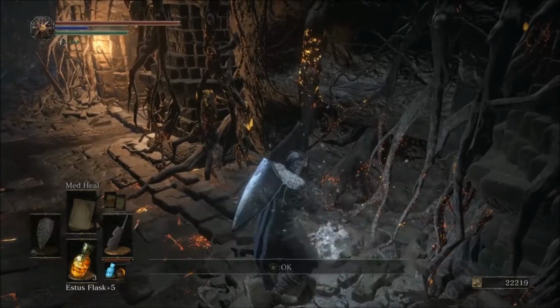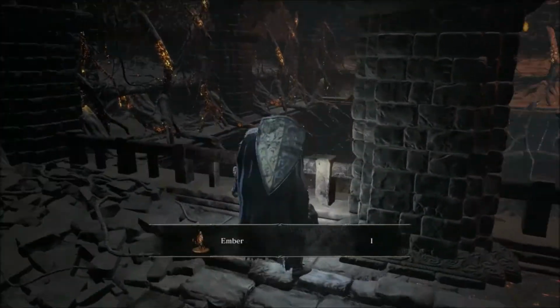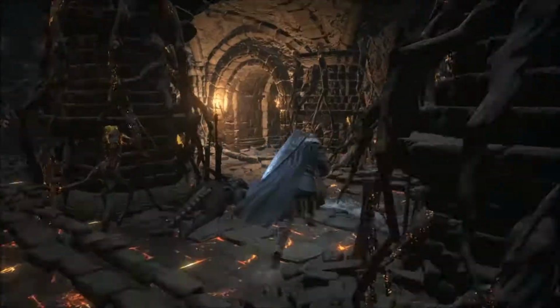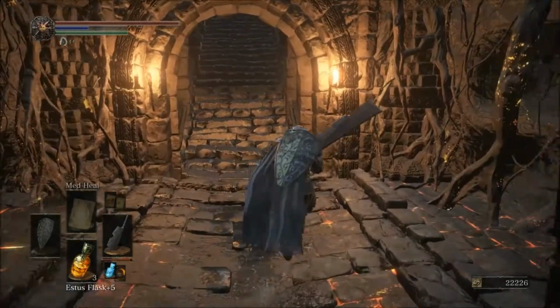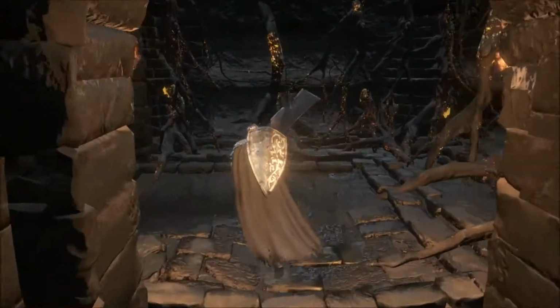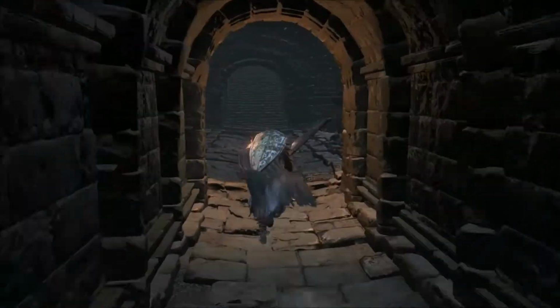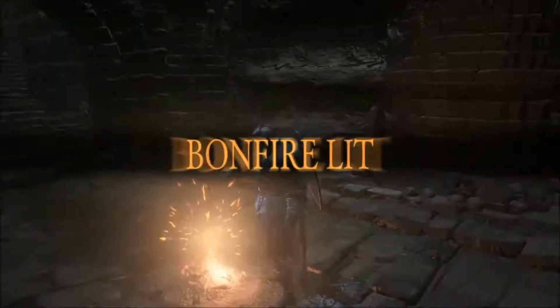There we go. Cool. Titanite shard. Wonderful. And another ember. And of course you remember what I was saying about embers being around enemy placement, or boss areas, correct. And that certainly holds true for this area. As we come up and around, we're going to find another bonfire. I'm not going to sit down on this one either.